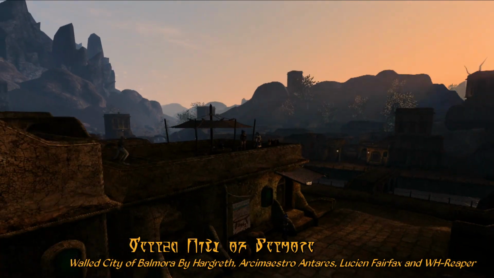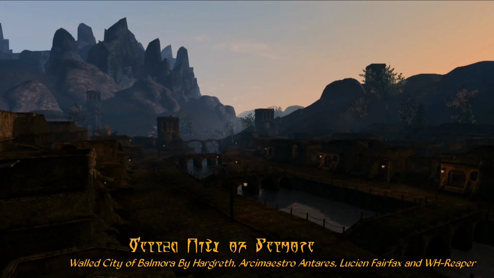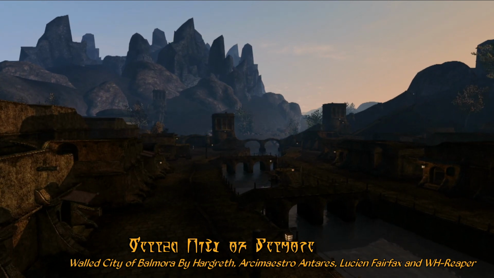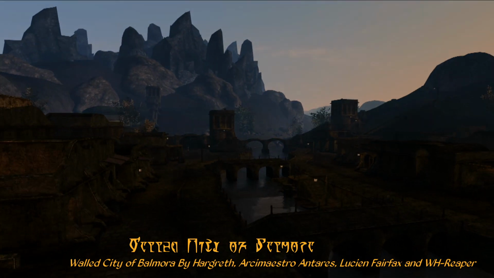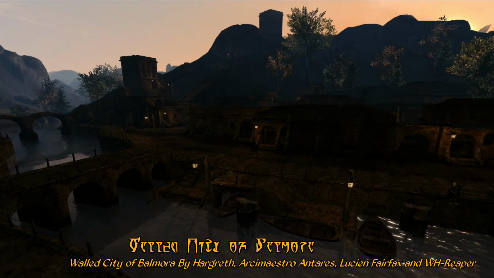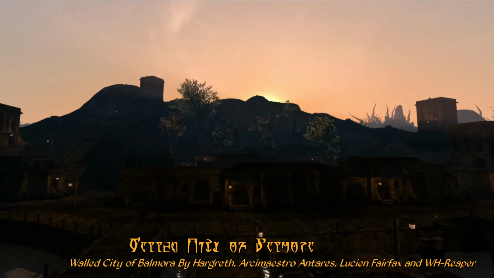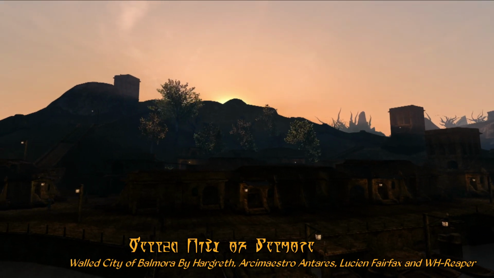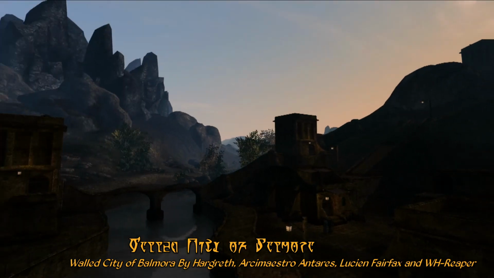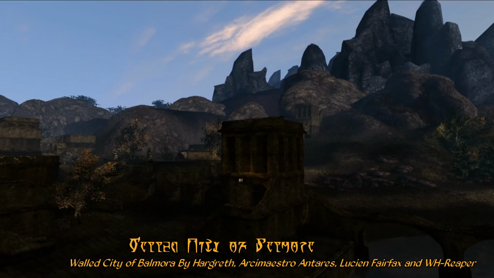This mod is sort of a compilation of mods, including new walls that surround the city of Balmora, a number of new guard towers, and various small detail additions around the city, like guardrails around the canal. Not to mention there's something of a docking area for rowboats, and numerous streetlights as well. And as you can see here, the wall does pretty much enclose the entire city of Balmora.